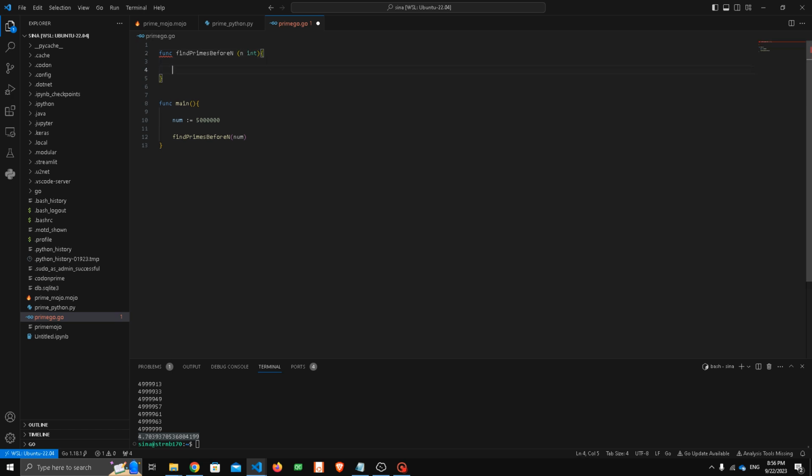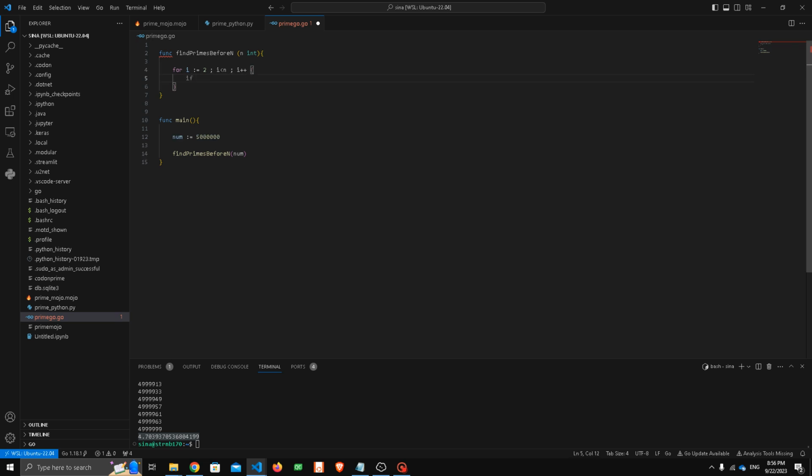And for i equal to 2. If you remember, we were using range, but here we are using for i smaller than n, i plus plus.